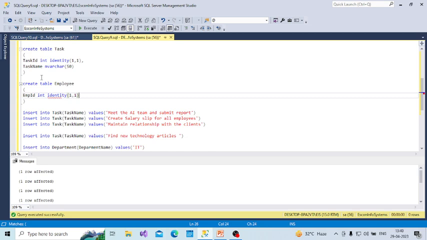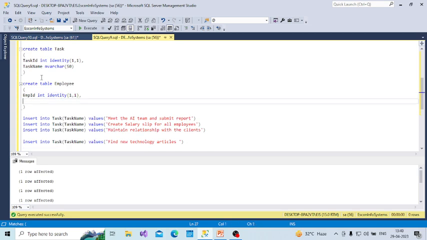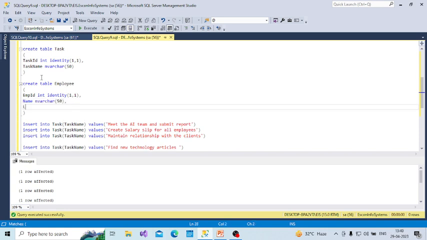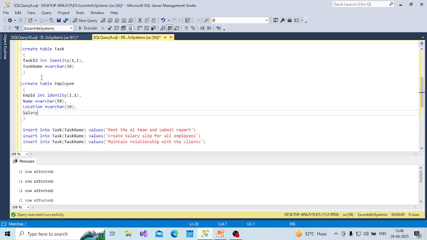That means we are assuming that employee ID will start from 1 and it will be incremented for every employee, like employee ID 1, 2, 3 and so on. Name nvarchar 50, location nvarchar 50, and salary, right?